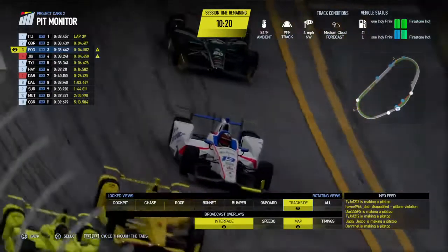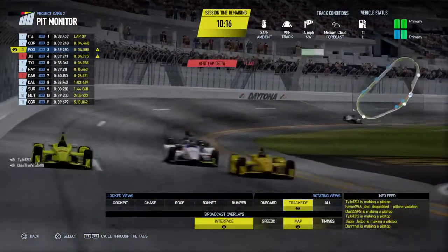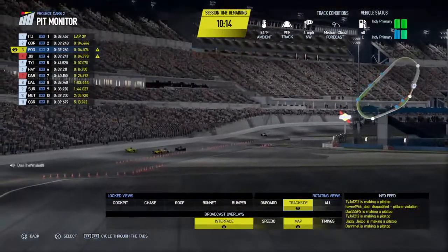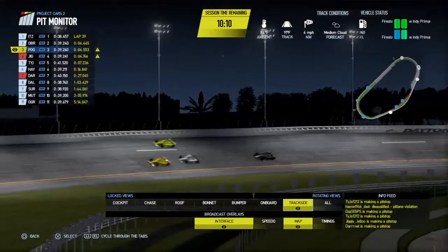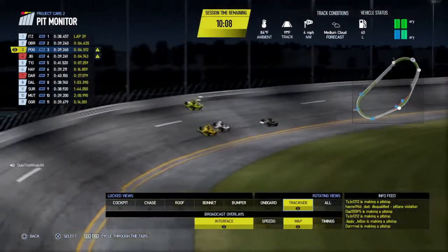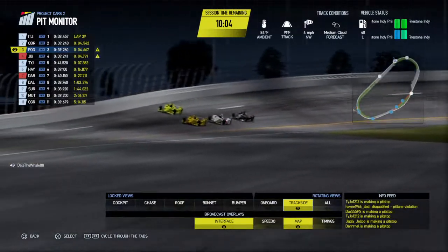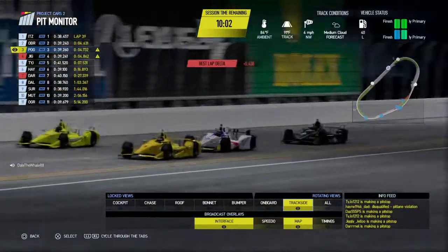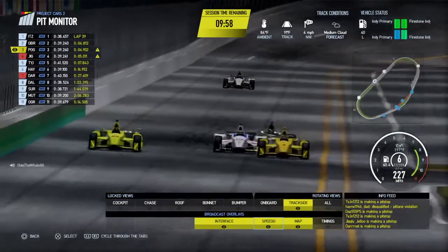Put the camera here on Pogo in third place as they've got Muttley, the lapped car, with them. But they are losing ground to Squash, who's running by himself. He's consistently running mid-38s, 38.4s. These guys need to put in some laps 2 and 3/10 of a second faster if they are going to take a shot at catching up to him. We'll try to see if we can see where the difference is.